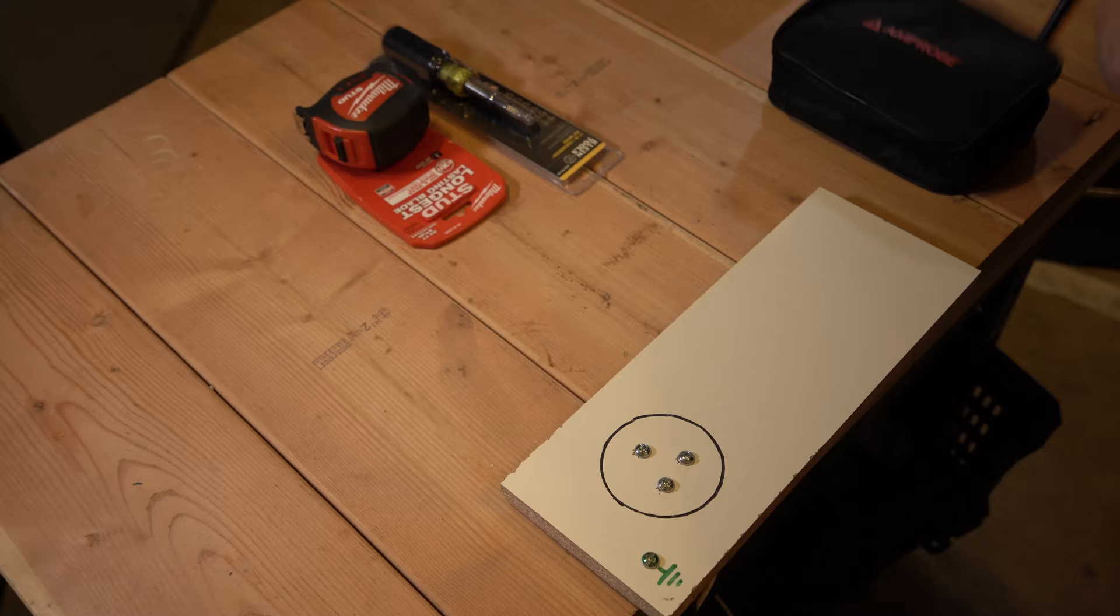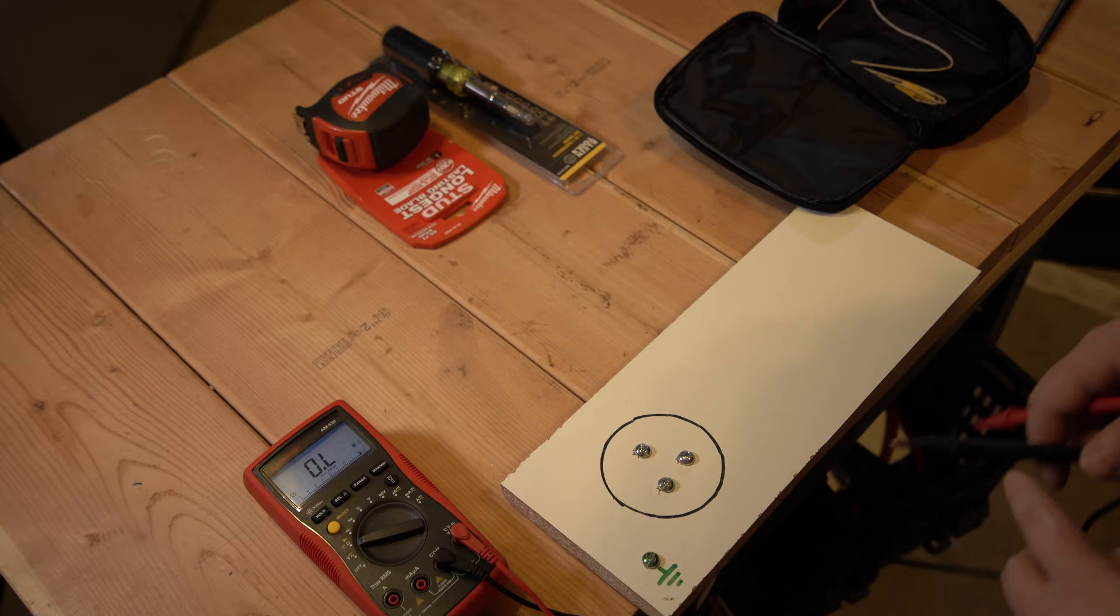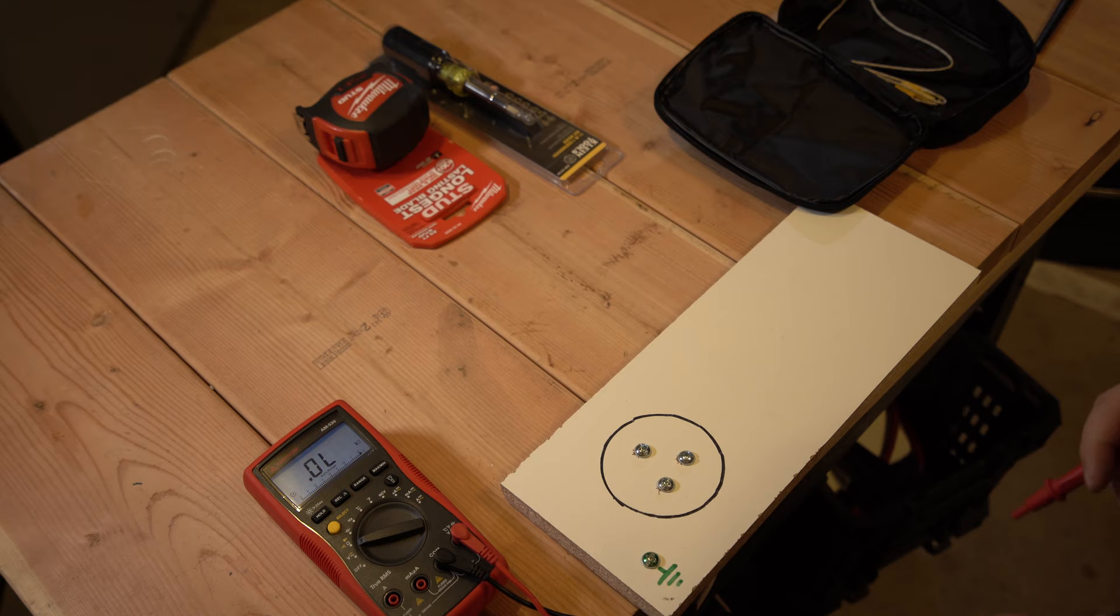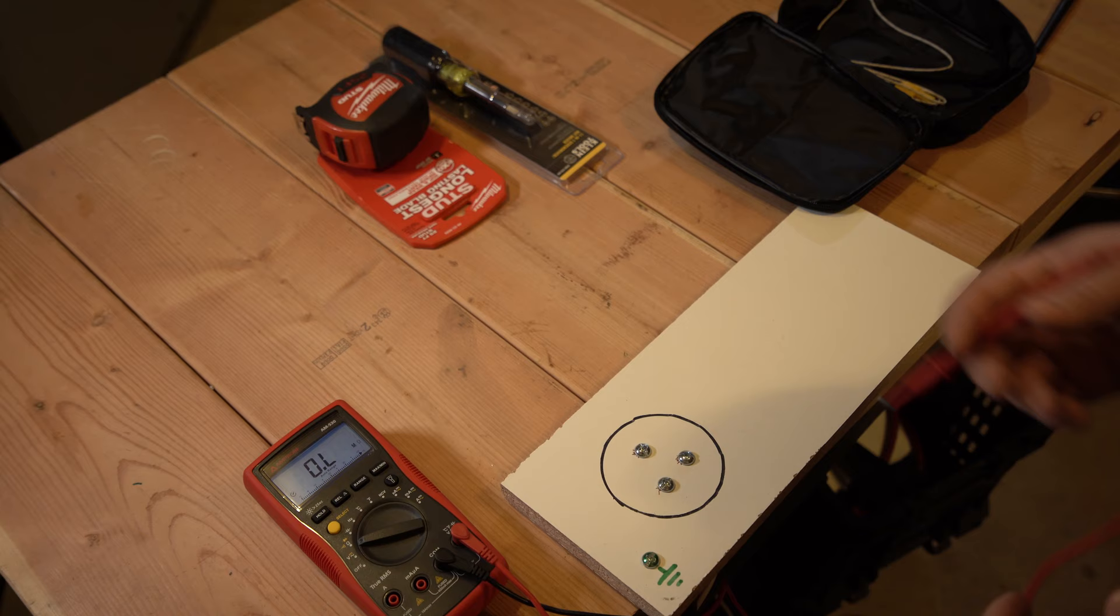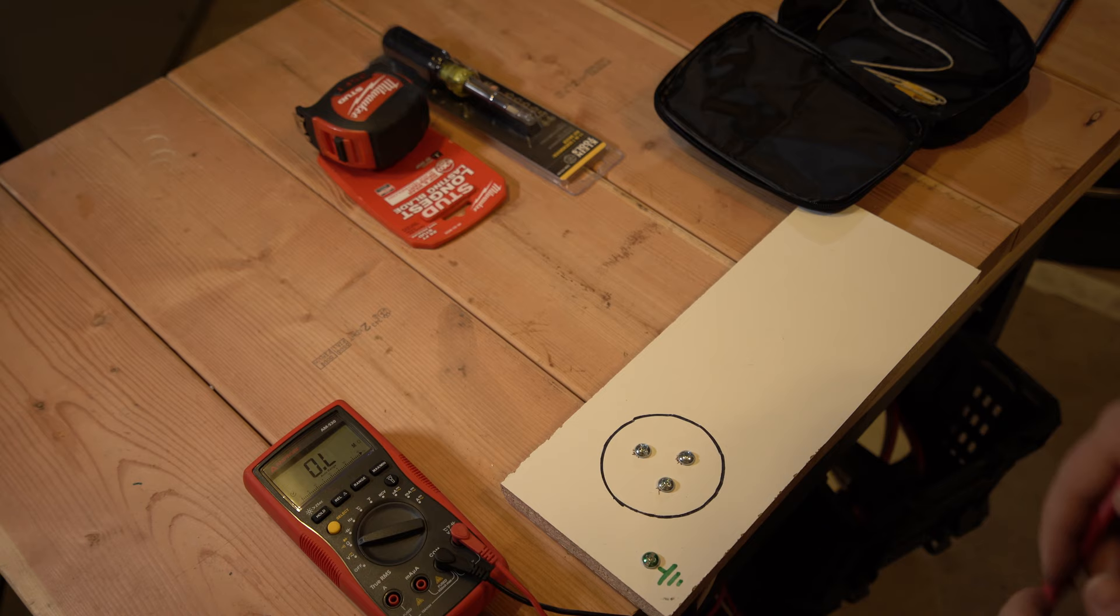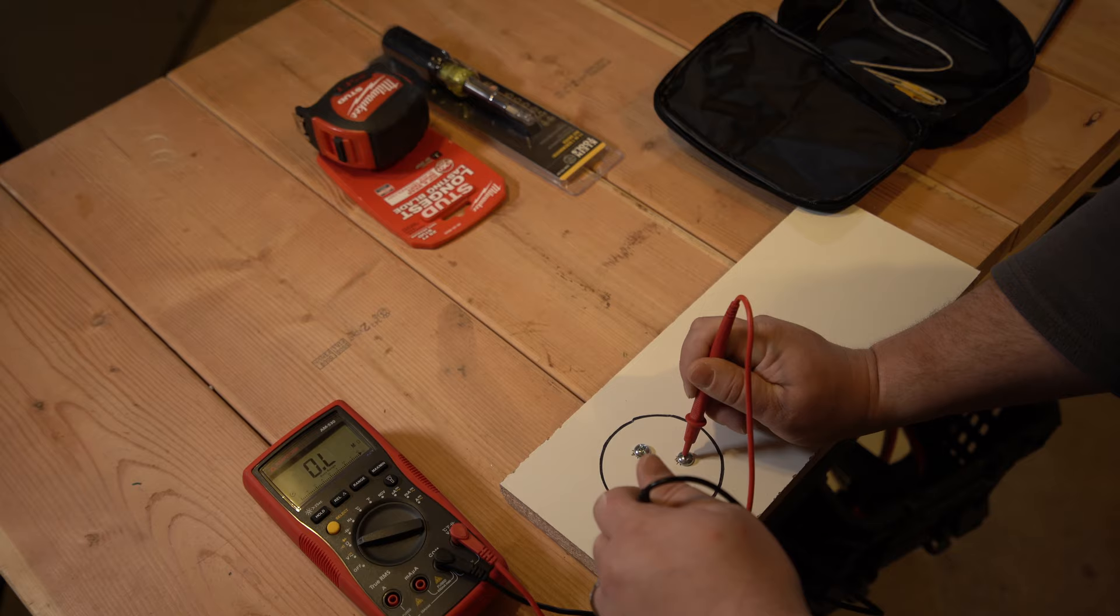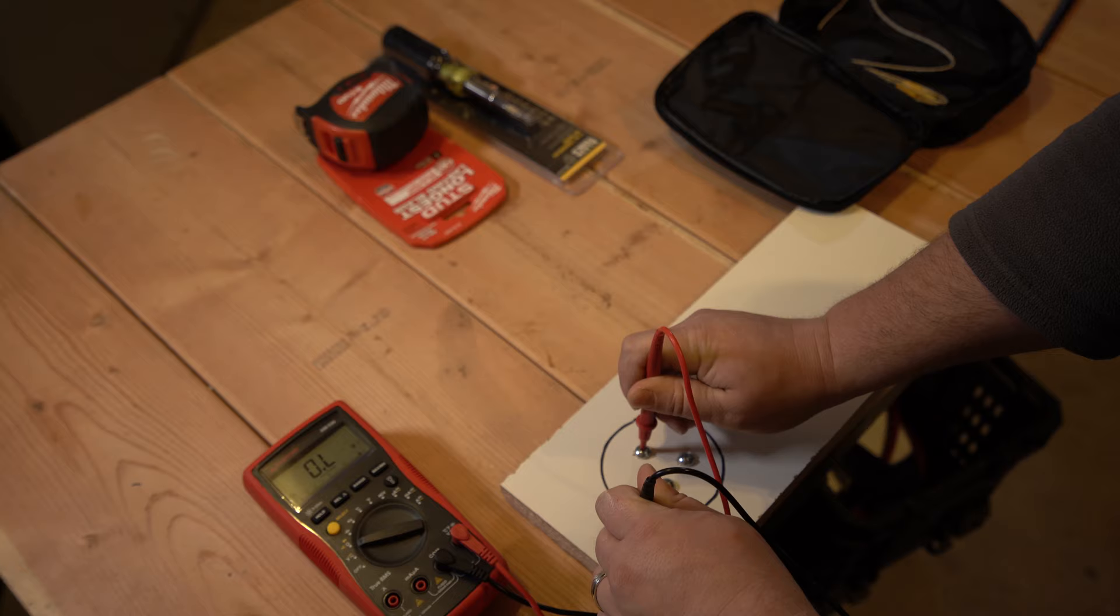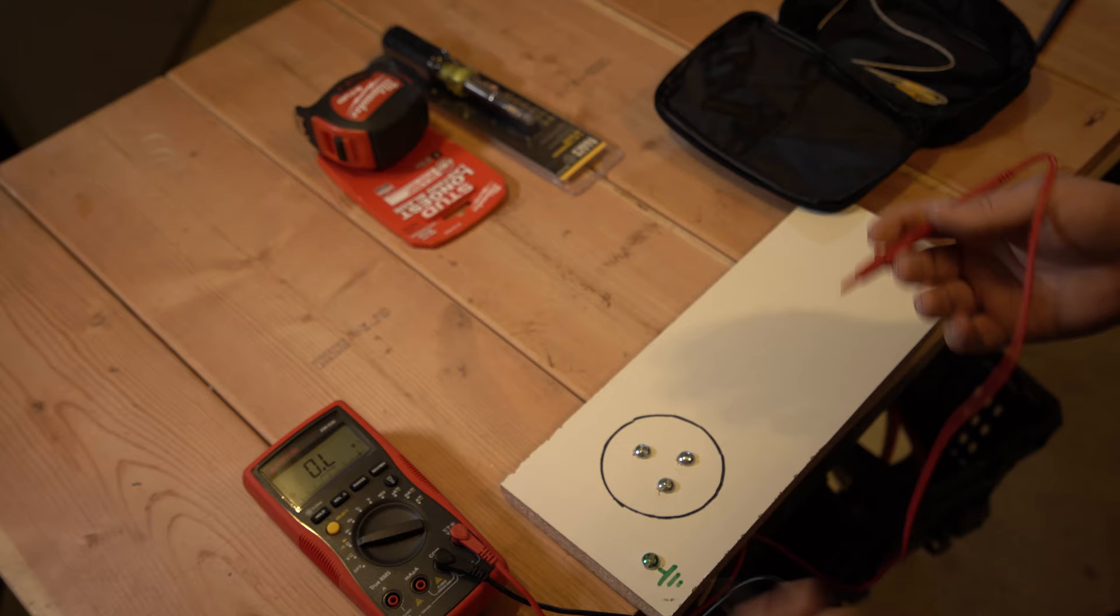Make sure your meter is on ohms to read resistance. Check those meter leads together, make sure they read zero, know that your meter is good and you're gonna start checking out this motor. First things first, if you come to a motor that has maybe tripped a breaker or something like that, you want to verify that it's not shorted to ground. In order to do that you're going to place one lead at one of your terminals for your windings and check it to ground. All of these should be reading OL so that you know that there is no path for any of the electrical current to travel to ground. As you can see on this one we're getting OL from all three of the windings to ground, which is exactly what we want.